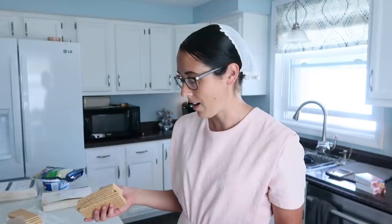And the thing that makes it really good is that the crumbs have peanut butter in them. A lot of graham cracker crusts only have butter and sugar, but this has peanut butter in it, so that's what makes it really, really good. So I'm gonna go ahead and just make this, and I'll show you guys.